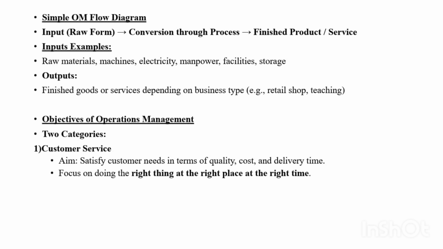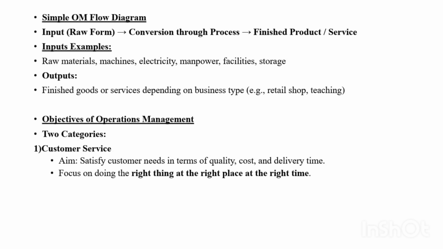And why does OM matter? It is helpful in cost control, quality check, speed and customer satisfaction. The next topic is objectives of operations management. So now, objectives of operations management, this means why do we do operation management at all? So the two categories are customer service and resource utilization. So these two are the objectives of OM.